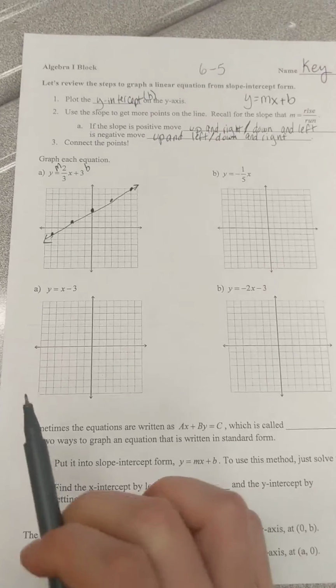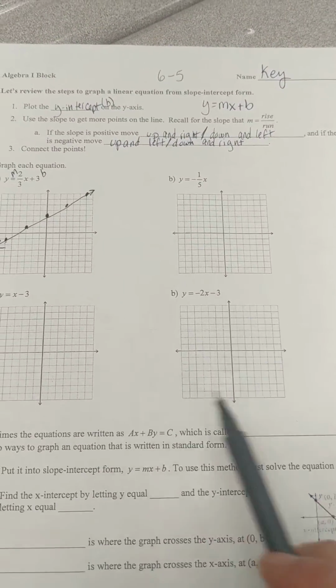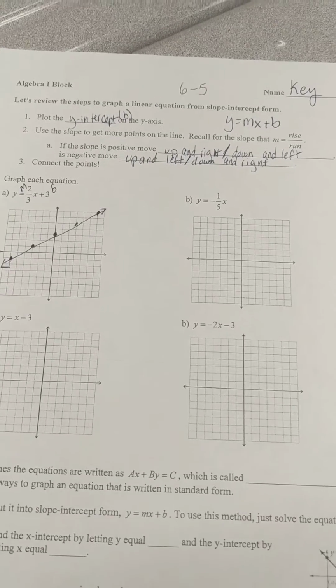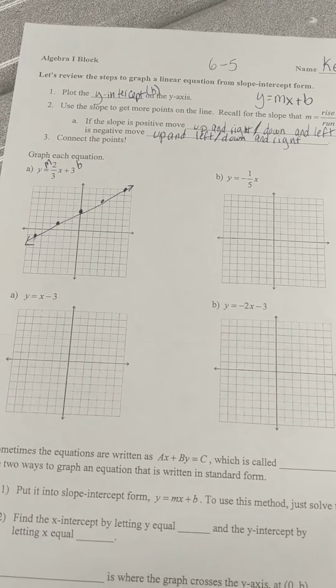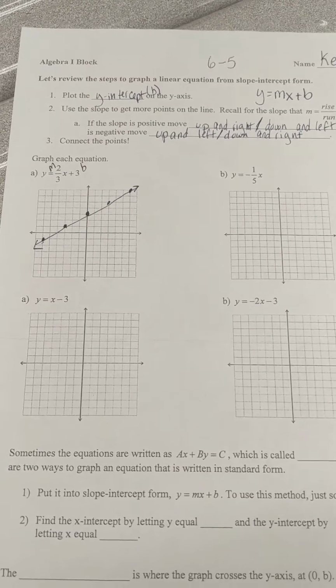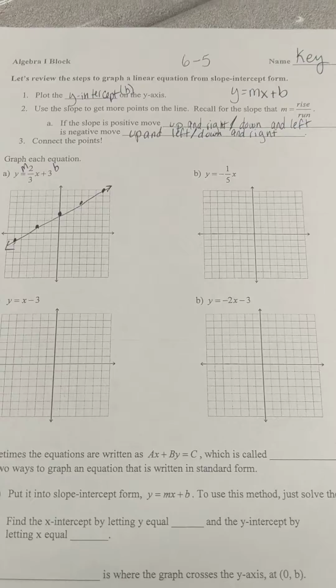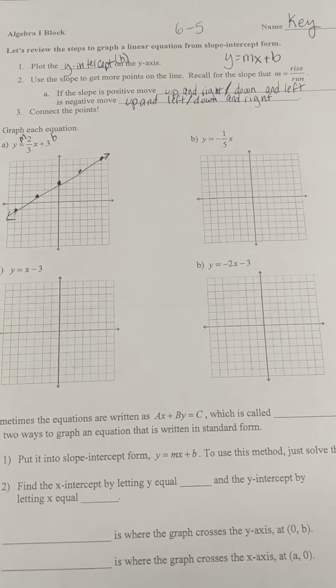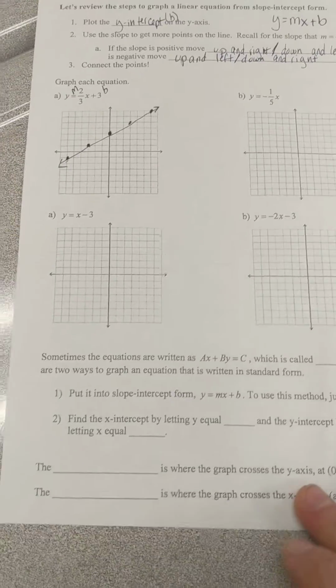All right, so like I said, now you're going to try those 3 on your own, and then go check them with the key. If you have any issues or any questions, you're not sure what your y-intercept is, you're confused about your slope, anything like that, please make sure you do ask either a teammate, or if you don't have any teammates, ask your teacher. Once you finish those and check them with the key, continue on.